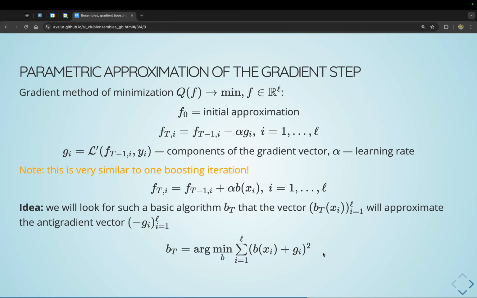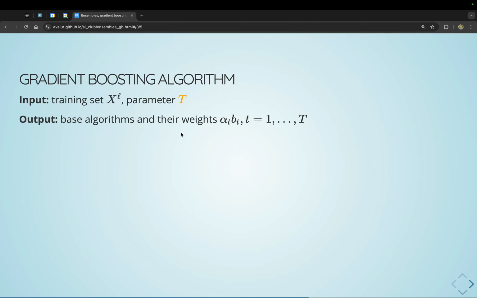And this is our gradient boosting model. We want to train b to give answers from the anti-gradient of our current loss function at the current answer. And of course, we can solve this problem again as in adaptive boosting.